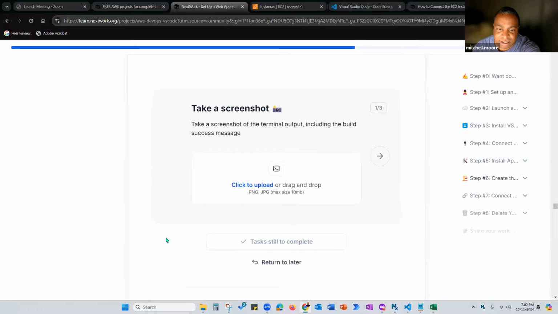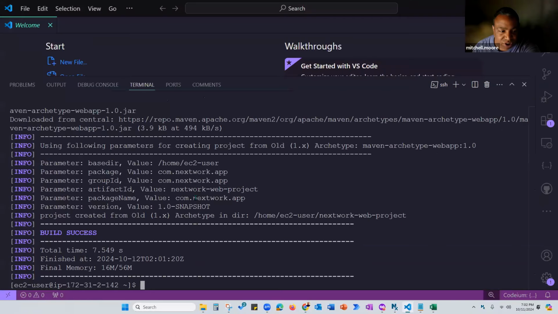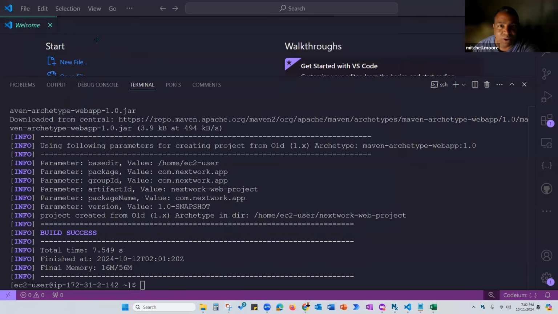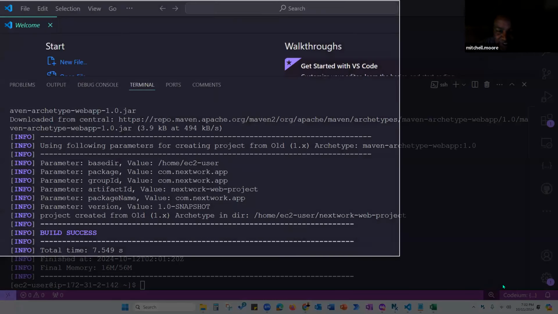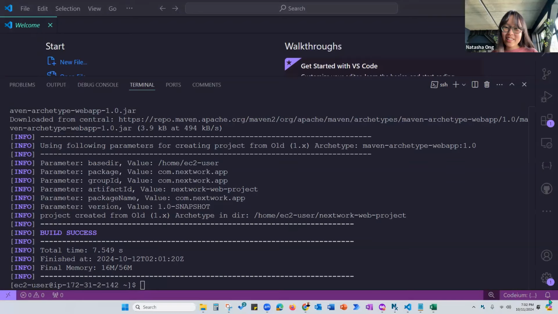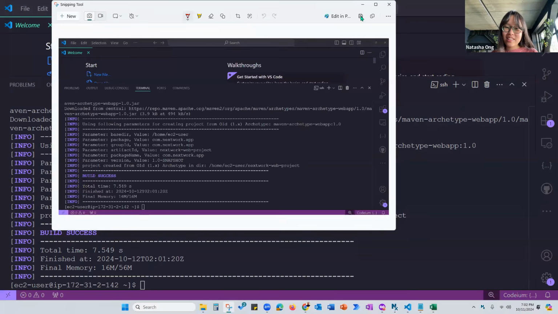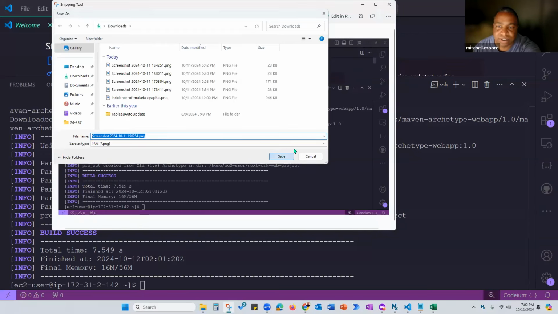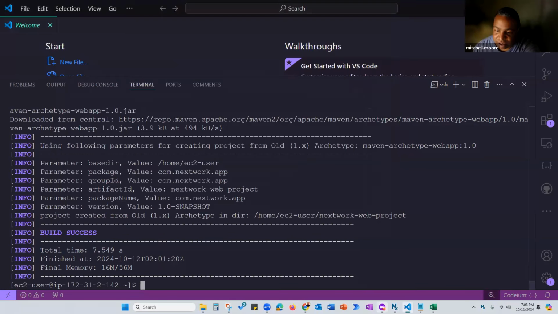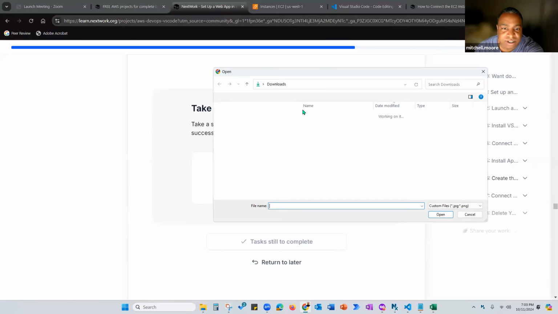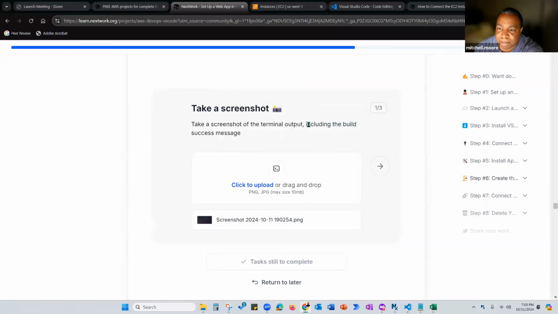And then it is screenshot time. So we're going to take a nice picture, show our progress. Woohoo! Okay, I'm going to save that. Okay, we're going to move back over to documentation, and we're going to upload it.